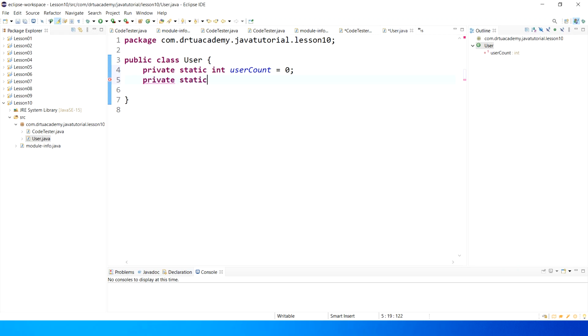Static variable string school is Dr2Academy. Let's declare another member variable, username.